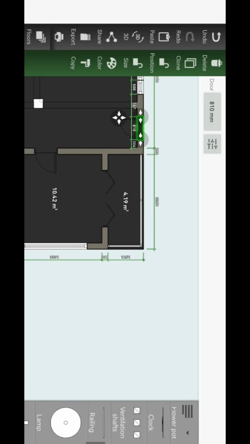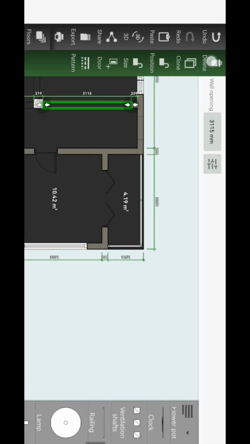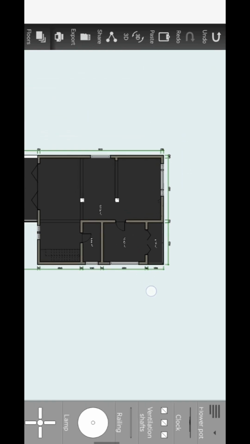Then I can also go ahead and delete these interior walls since I won't be needing them, or I will be adding rooms rather.